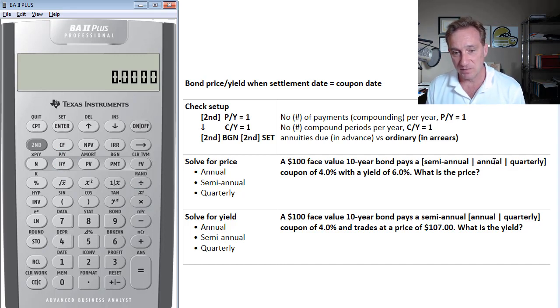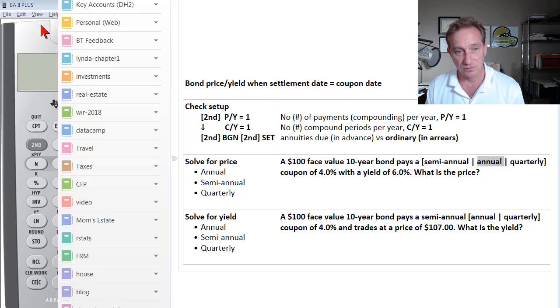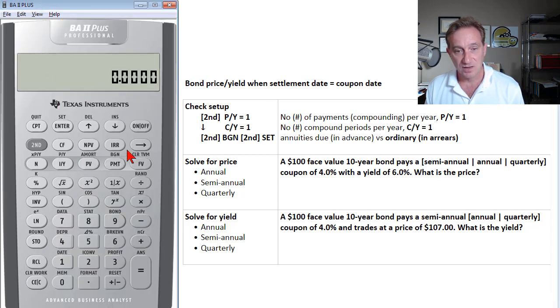When I go to the yield, I'm going to input, I'm going to be solving for the yield here per period. And so that means I'm going to be inputting the other four and solving for the yield. So it's input the four that we've got, solve for the fifth that we're looking for is generally how it works. So I'll take this problem and let me just start with the annual. First, I'll do it annually, right? So I think about, this is just the way that I do it. I go, I like to go left to right. Don't need to do that. But first is my N. That's the number of periods.